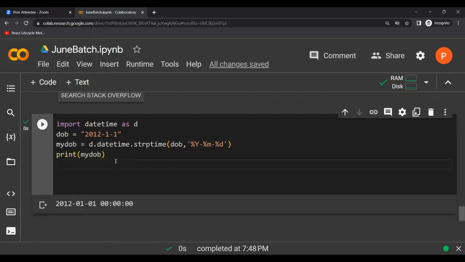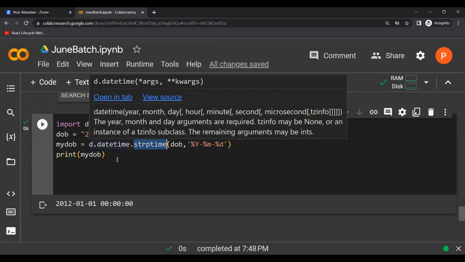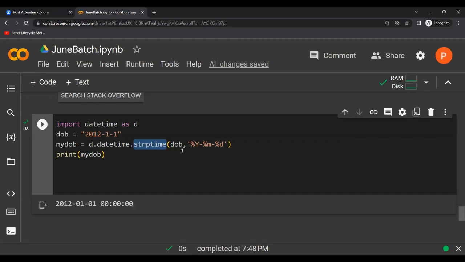Now you see, because this is just a string, this is not a date. Python will not understand the second line as a date because it is not in the format it expects. So in such a scenario, if you want to convert this into a particular datetime format, we use this strptime method. This is part of datetime which comes along with it, and we can use it to convert in a particular fashion, and we can change all this and get it the way we want it. All right, so that is about strptime.